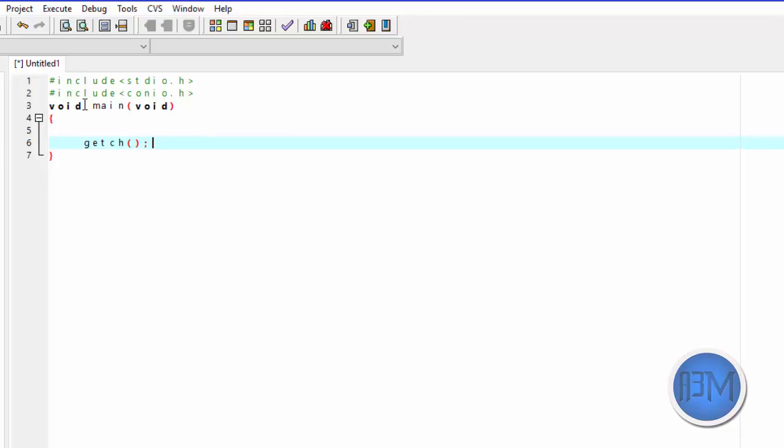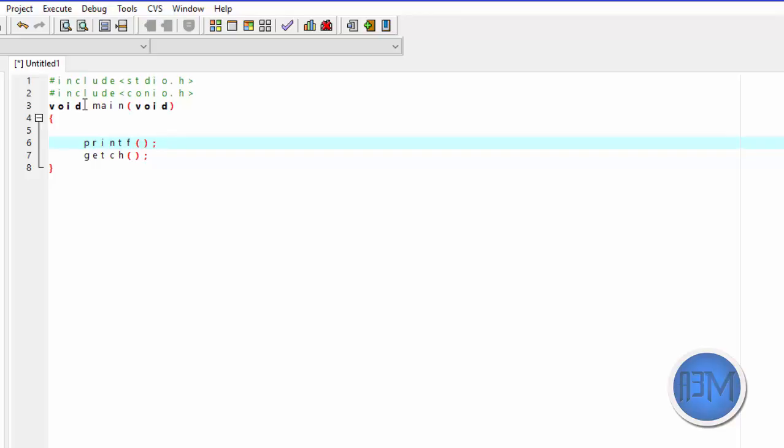This is a function of a header file, stdio, maybe conio, I don't remember exactly. The getch means get character or hold character. I'll show you some examples of it, but first let us start with hello world. There is a syntax of the printf function.